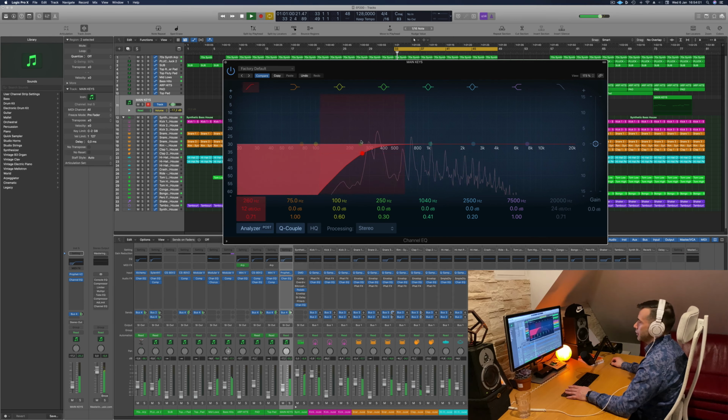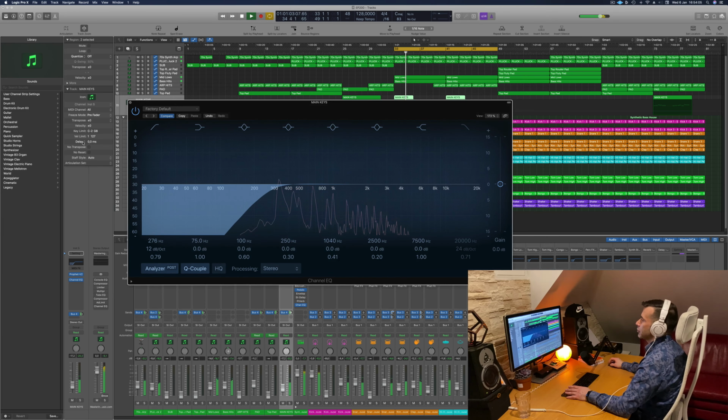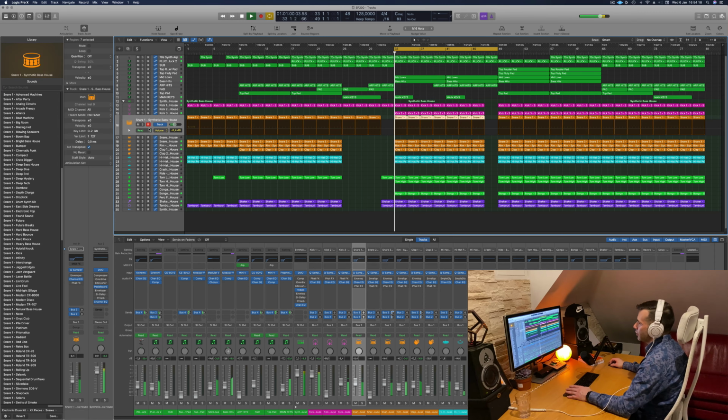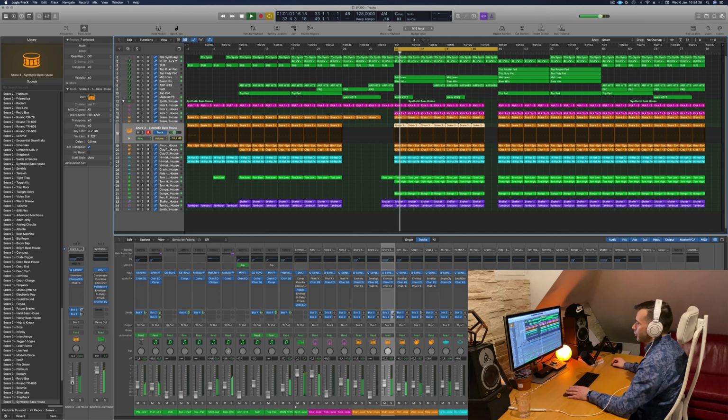Again, cut the lows, guys. When you do a mix, when you're at that phase, some elements are popping a lot more, like now the snares need to be remixed a little bit because you introduce a lot of elements in certain frequencies, and they tend to push each other.